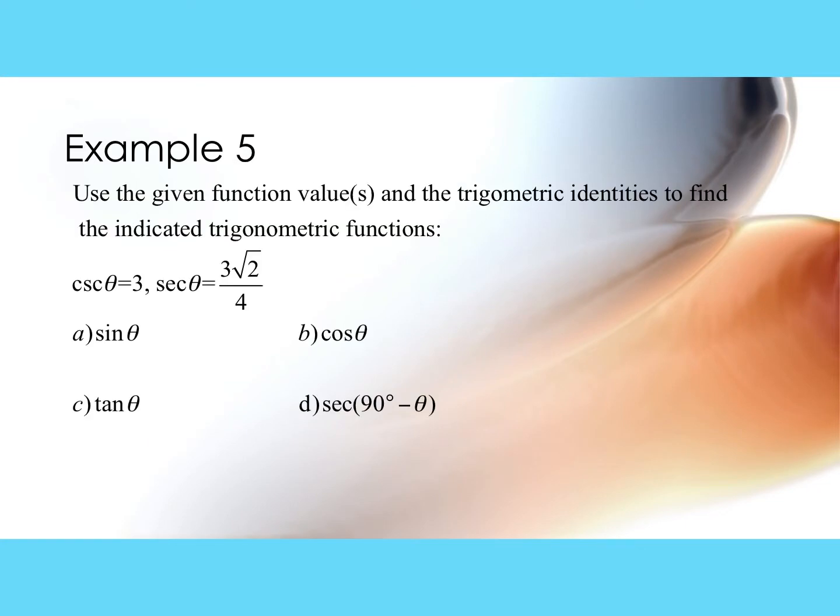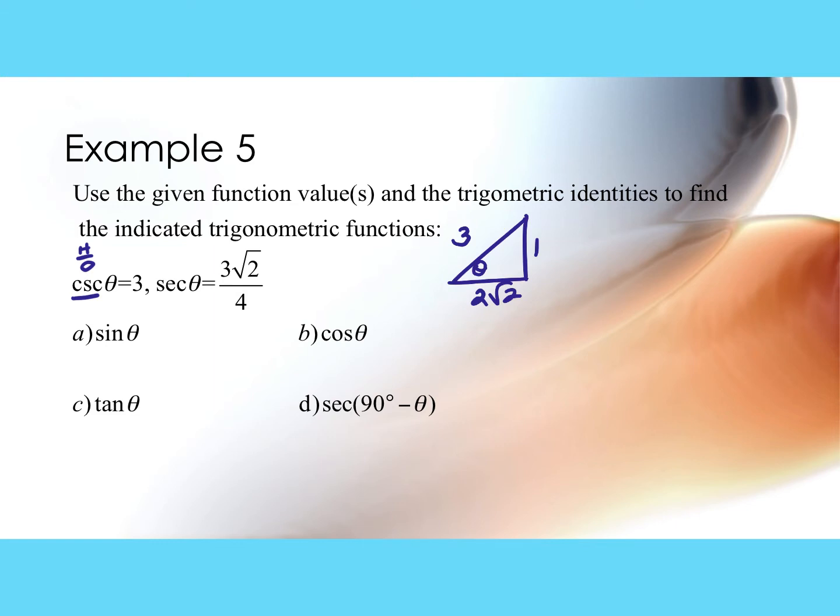Okay, so this one yesterday we set up, right? We just didn't get all the way through. So we set up our triangle. We said theta was here. If this is cosecant, then this would be hypotenuse over opposite. So 3 over 1. Then we found our missing side, root 8, which would have been 2 root 2. And then we said, but this doesn't match this. But we found it because of the rationalization, right? That's where that comes from.